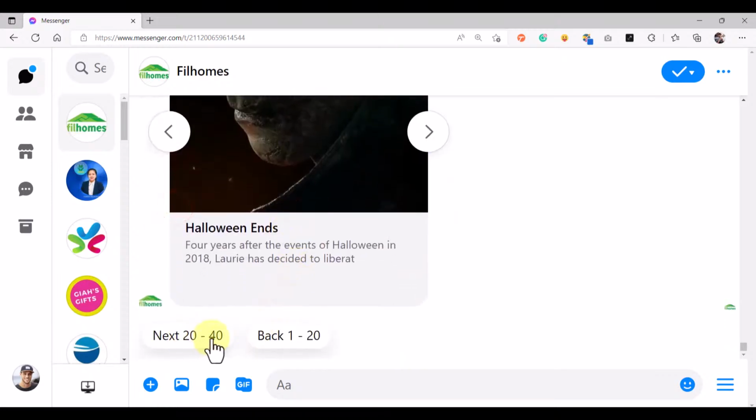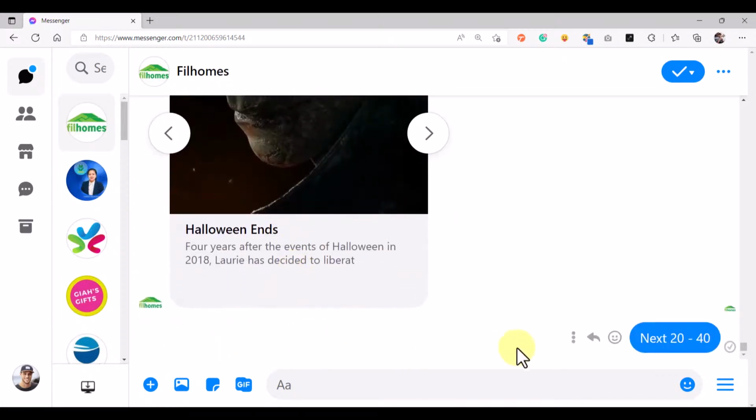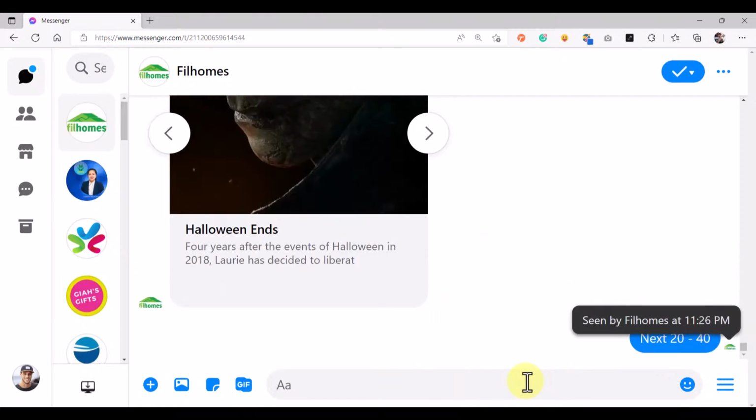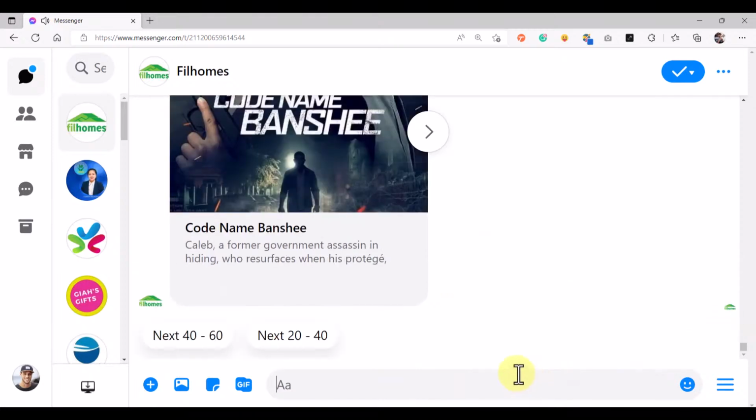So let's see if the value gets changed here. If I click next, 20 to 40, I want to view the next set of 20 movies. Great. As you can see, it is working, and the value here changed from 20 to 40 to 40 to 60, and also, I think this is wrong.